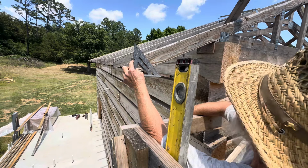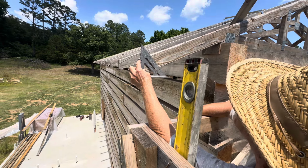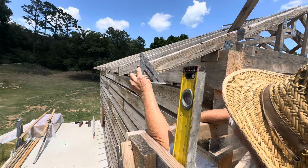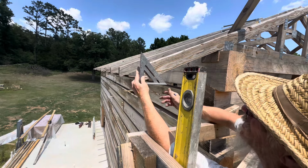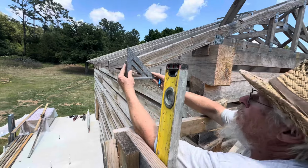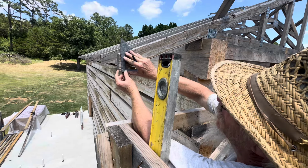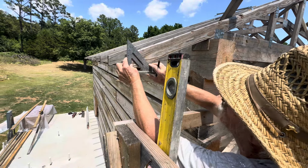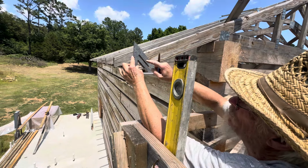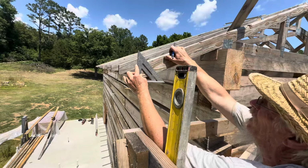Well, it is not a 4/12. It's a hair over a 5/12. Anyway, what I'm doing, Amy, is I'm putting the pivot point of the square down here at this long point angle, and then I find where the square fits the angle that's there. If you look over here, you'll see that we're on a 5/12 pitch.